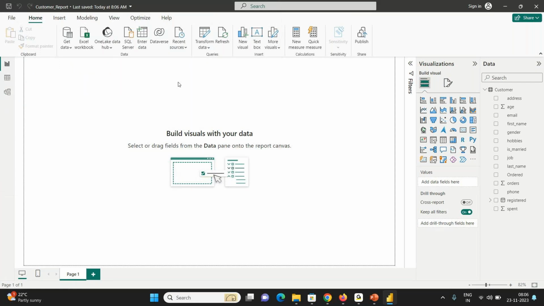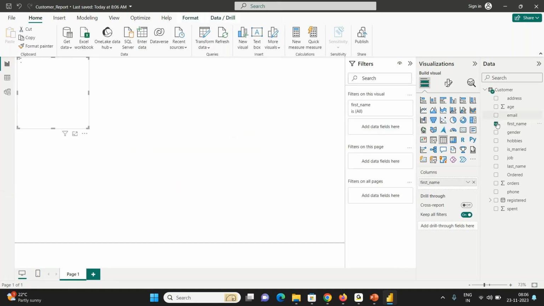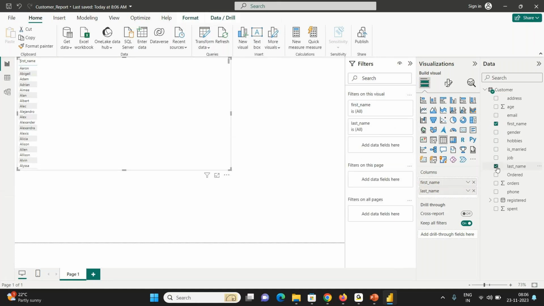Okay. Now on the left hand side, we see three very important buttons visible over here. These are very important. I'll tell you why. This is report view. This is called the report canvas, where you can visualize the data. Suppose I pick the first name. You go to data, select first name. What will happen? A small box opens and it is loading. If you see, the first name within that Excel sheet has loaded. If I select last name also, you see first name, last name both get loaded, and you can do a lot of modifications. So this is just the report view.